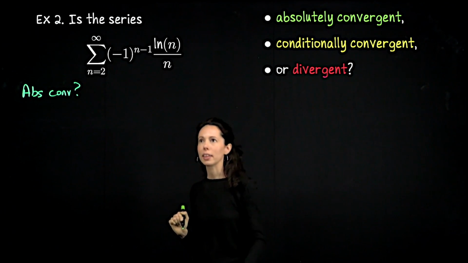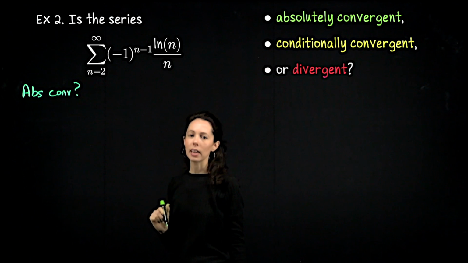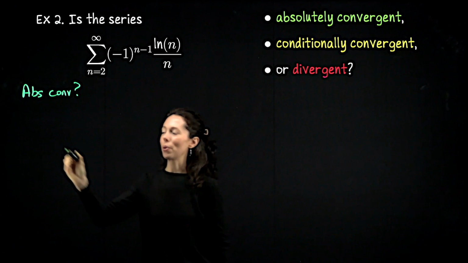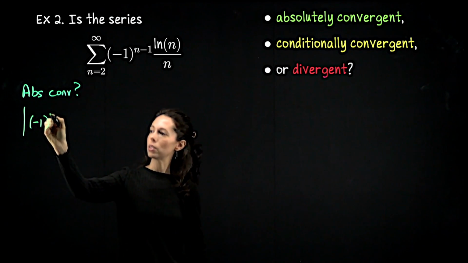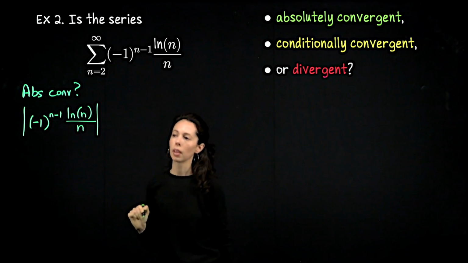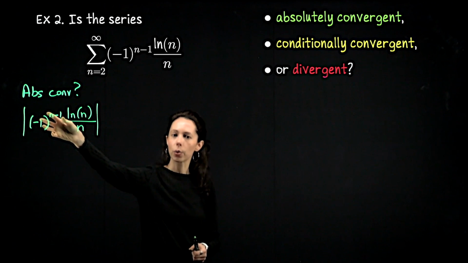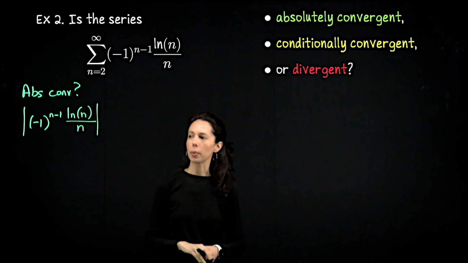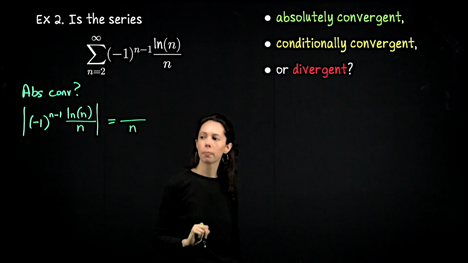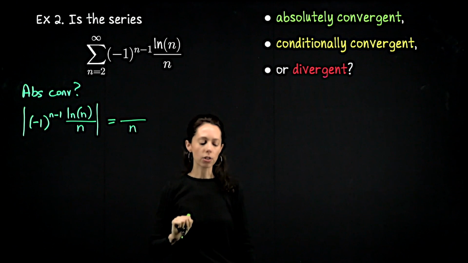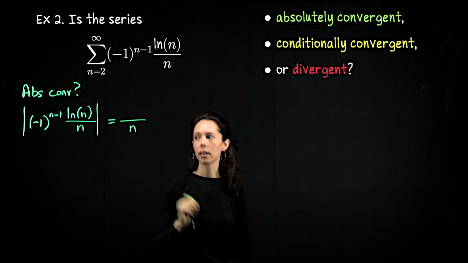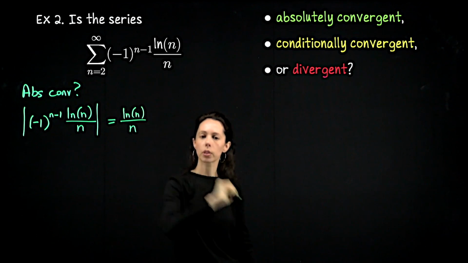To do that, I want to take the absolute value of these terms and see if, once I've taken the absolute value, they form terms of a series which would converge or diverge. Okay, so let's take the absolute value of -1 to the n minus 1 times the natural log of n divided by n. Whenever you have -1 raised to a power inside of the absolute value, you can just get rid of it because that's going to be 1. The absolute value of n is n for n greater than or equal to 2. And then you might pause for a second because natural log takes positive and negative values, but it's positive whenever the input is greater than 1. That is covered in this case because we're starting with n equal to 2.